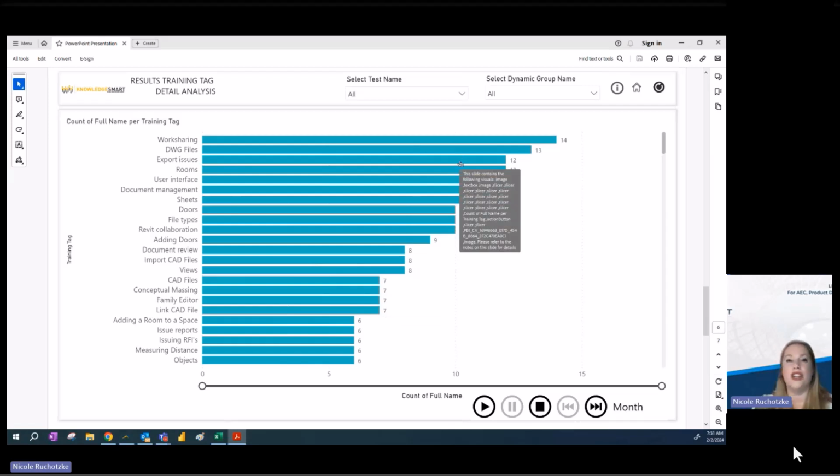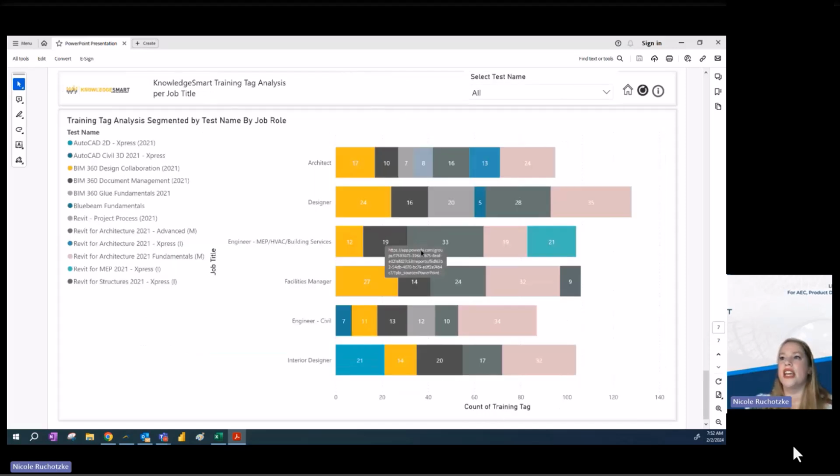And so from a training perspective, you can either assign them out additional training within the platform, or it's a really good indication on where you should have potentially some live instructor-led sessions, just kind of addressing where those pain points are lying and allowing your teams to upskill. So this is a really good indication, just kind of giving you a visual of how that Power BI analysis does come through.